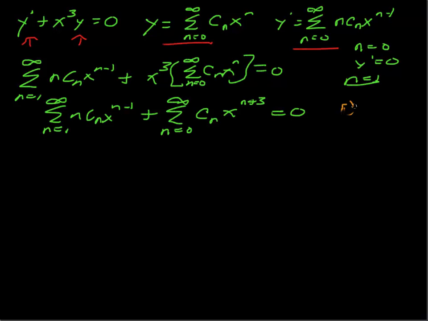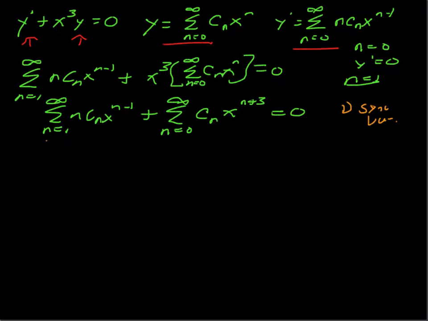The first thing we need to do is to sync the variables, sync VAR. So we'll do that first. What this means is, if you notice when we start each of these series, the first series starts at 0 because 1 minus 1 is 0, x to the 0, and the second series starts at 3. So what we have to do is take out the first three terms of this series so then the x's sync up.